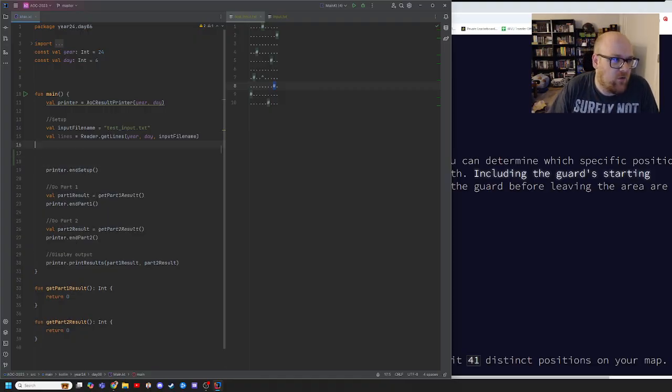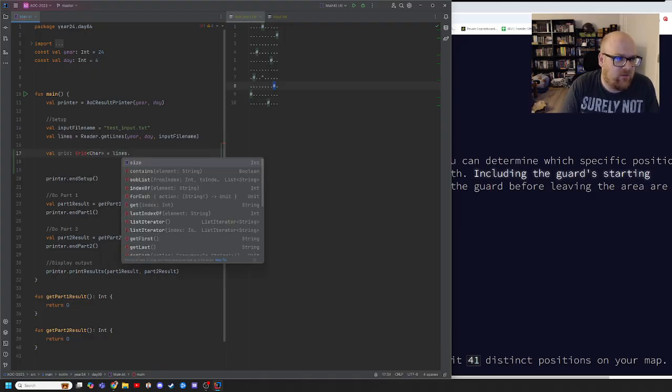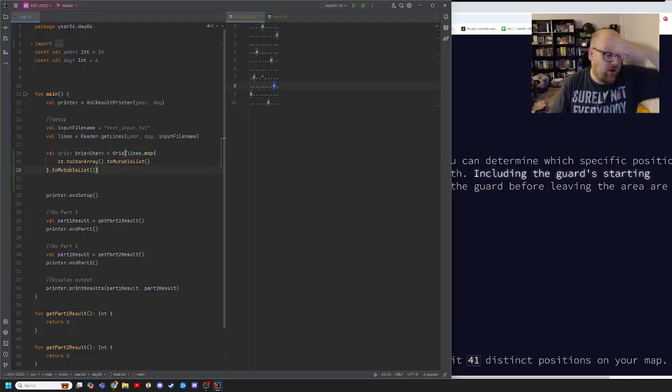So we have our lines, and we want to turn this into a grid. So grid equals lines dot map, it dot to char array, dot to mutable list, and that's lines. All right, so I have my grid.